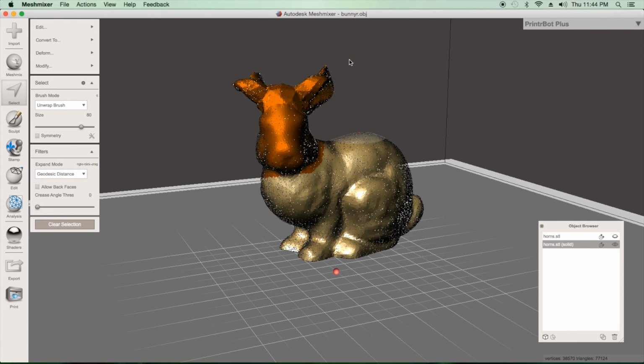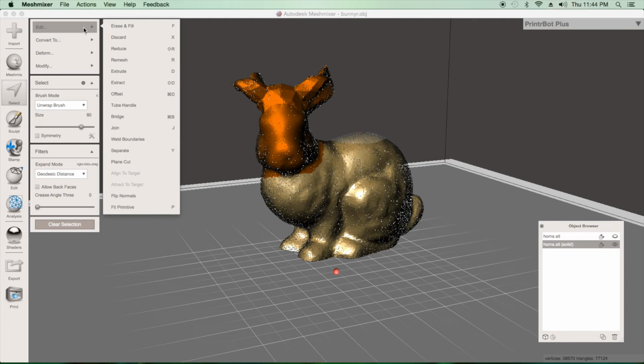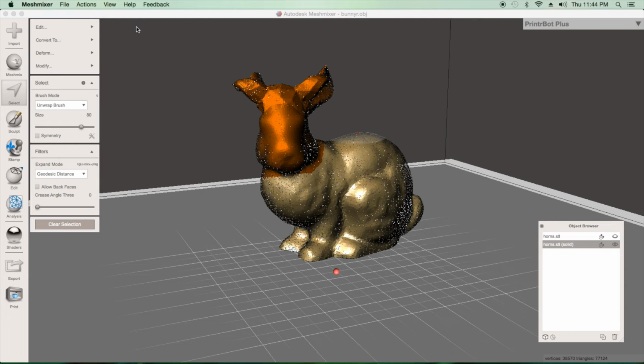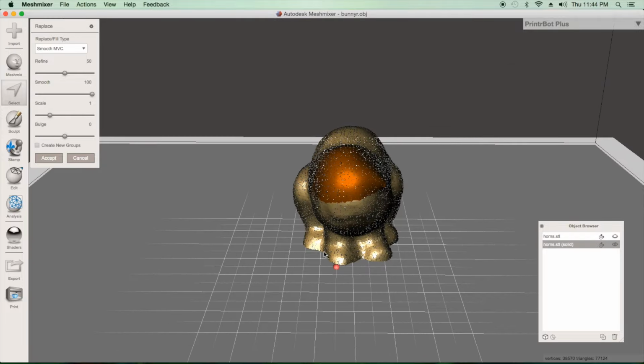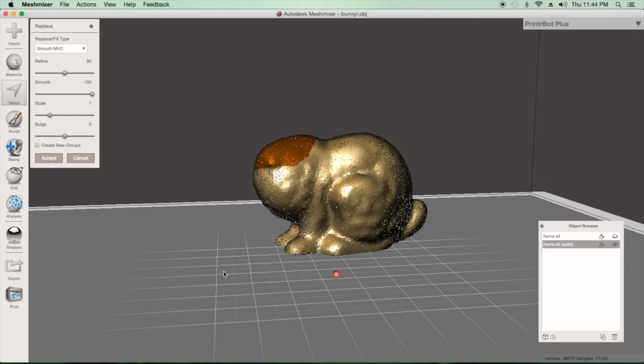So why did we do that? Okay, if you go to edit and erase and fill, it will actually delete the head for you very smoothly. Now why would you need to do that? Let's say if you just want to mess around, put a head of a turtle on there or whatever it is, you can mismatch. Now you can do that with the feet, you can do that with the tail.